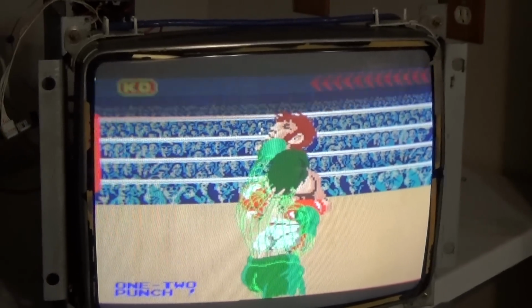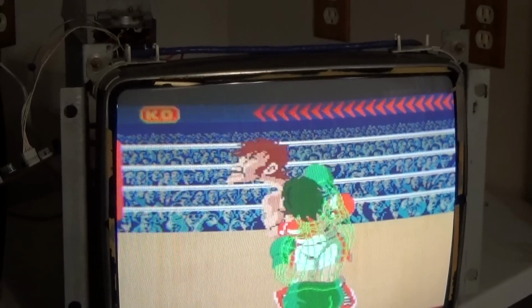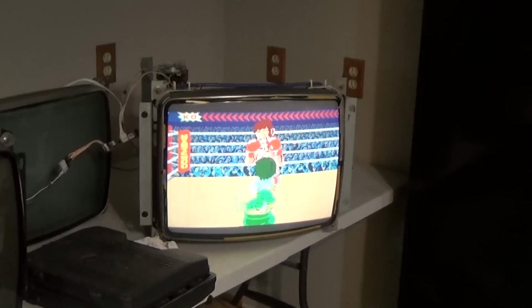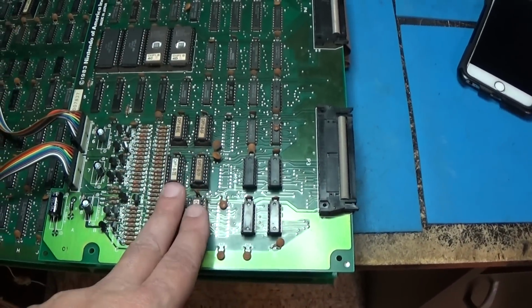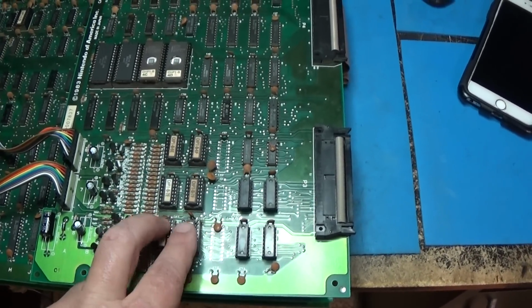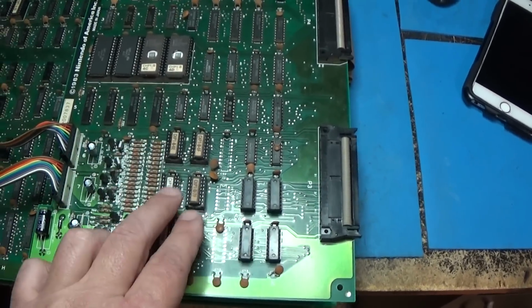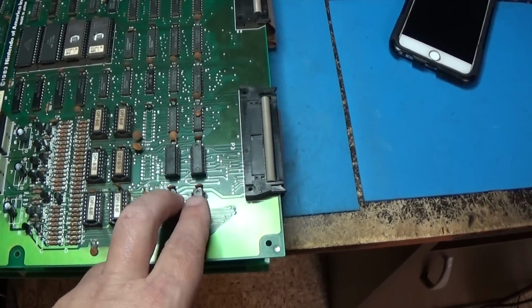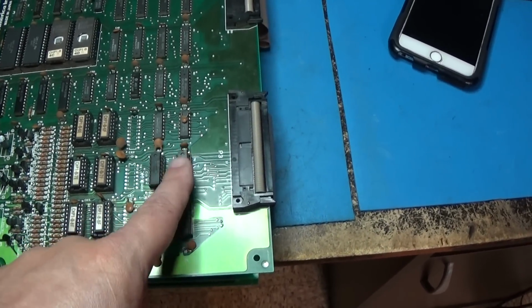So this thing was a complete hodgepodge. Number one, it had all bad ROMs, which was weird. All these were no good. These are the spare ones that the owner of the board sent me. So those are all in the board and they are good to go. This board had 153s in it, and these were switched. I had to switch these to 353s.